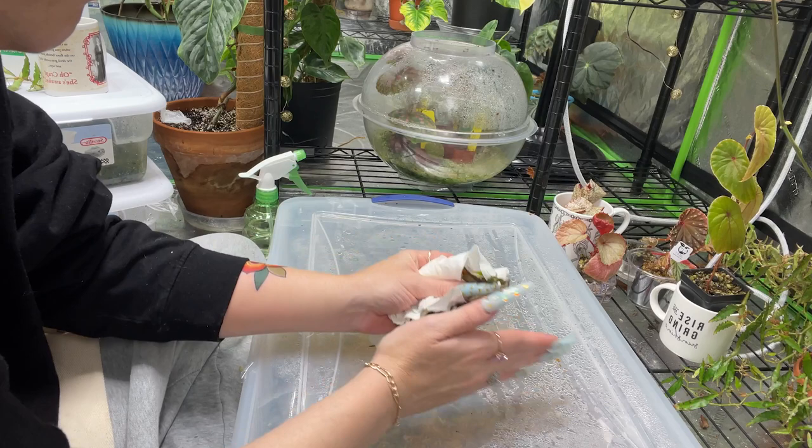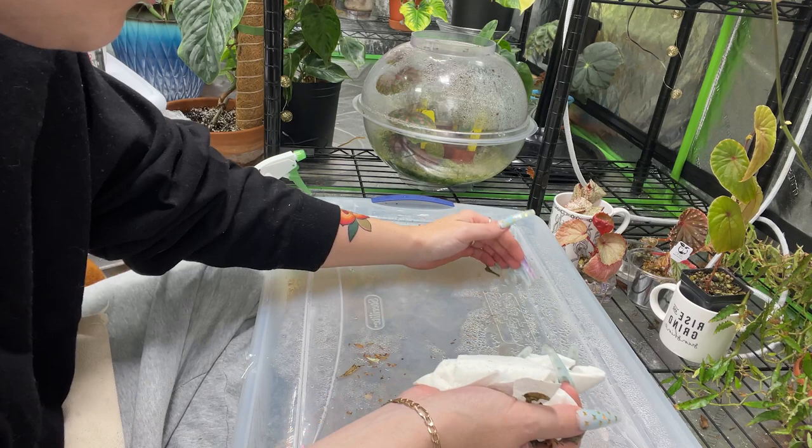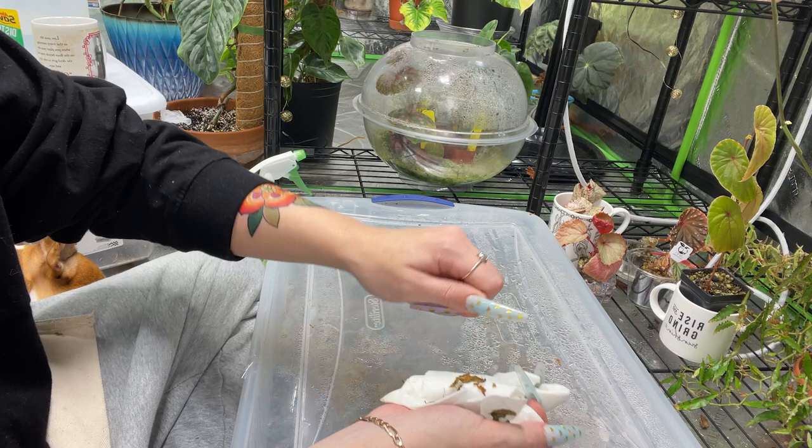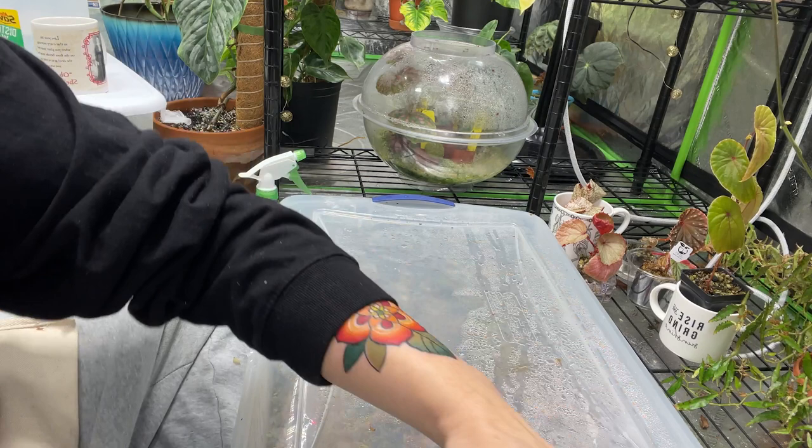And let me give you a little example really quick before I leave you. Let me show you what my tub is for. Maybe you guys will like this idea, and you can use it when you're taking care of your plant stuff. Maybe it'll make it a little bit easier on you. Maybe not, but maybe you'll like it.